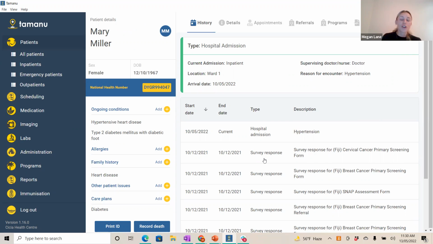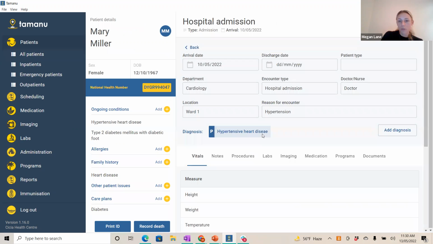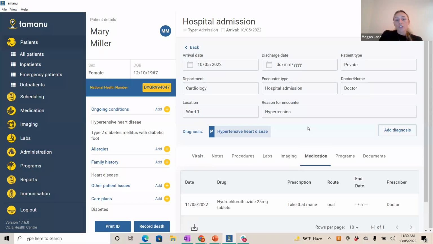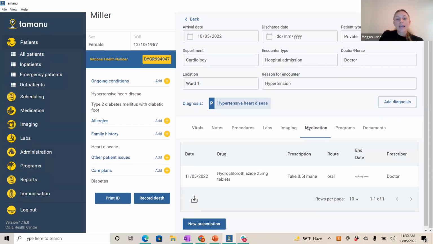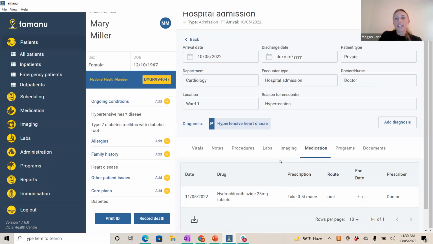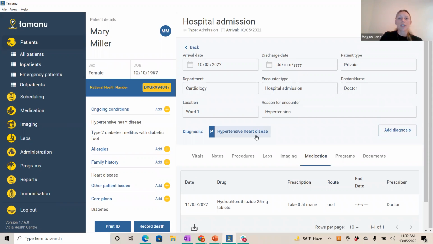She has an ongoing history of hypertension and diabetes. She's recently been admitted to hospital, but is now ready to be discharged. During her stay, Mary has been prescribed hydrochlorothiazide. So we're going to update that as part of her discharge medications.